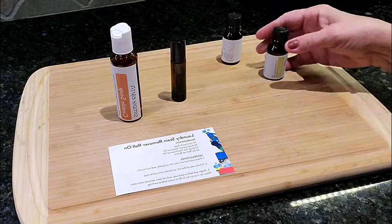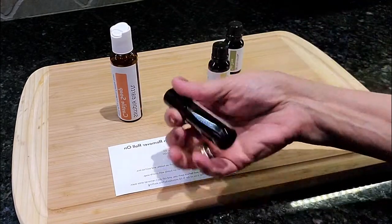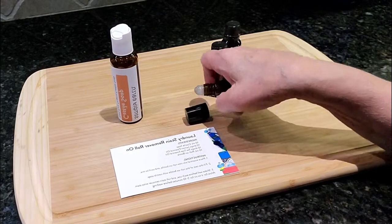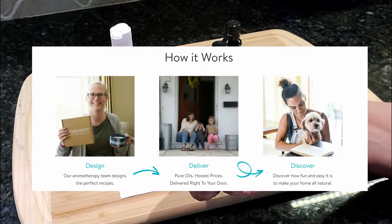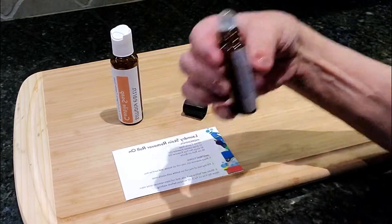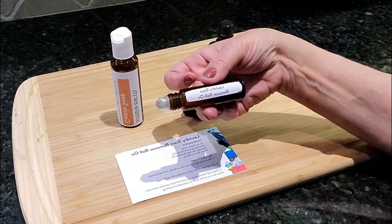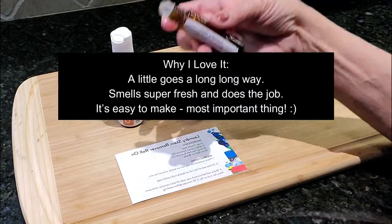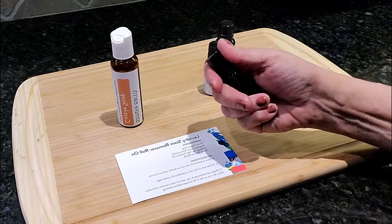They give you a few of these rollers so that was super handy, and then I just needed 10 drops of the lemon essential oil and 10 drops of the tea tree. I literally made this in a few minutes and now I have this handy stain remover roll-on. It smells heavenly — it's got the tea tree, the lemon, the Castile soap, everything I need to catch a nasty stain. And of course they give you this cute little label so you can just cut it out and peel it and put it right on there. I'm super excited to throw this in my handbag.